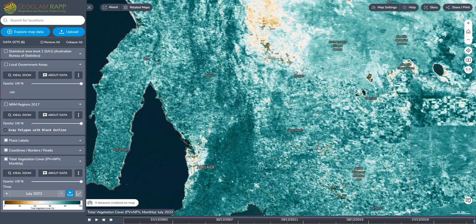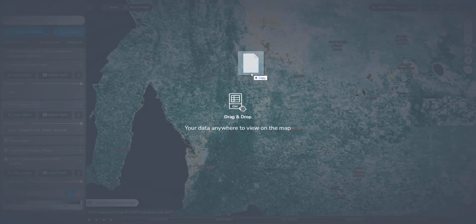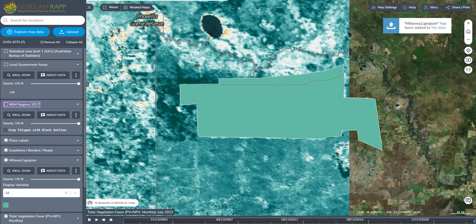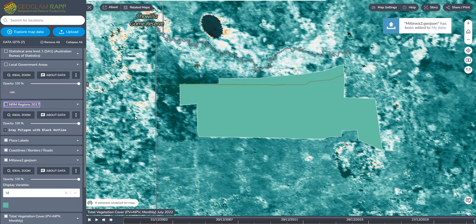And I've drawn a polygon, and I'm just going to drag it onto the system, and here it is. This polygon is called Milliwa, because it covers a particular farming area that I look at regularly. So once again, I can now analyze this polygon time and time again.